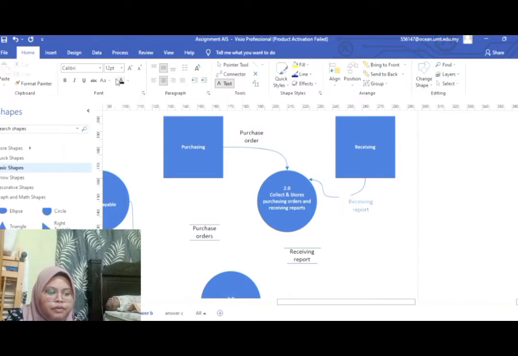Then that process leaves the transformation process to data stores, which are purchase order and receiving report data stores.